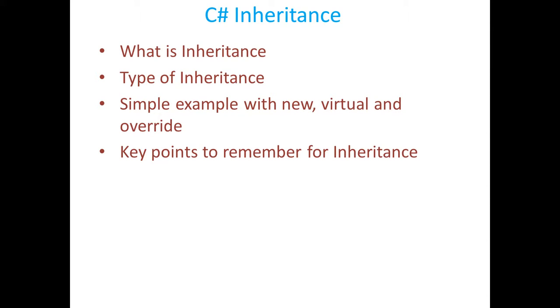Inheritance is a key feature of OOPS, or I can say it's one of the strongest pillars of OOPS. In inheritance, we are building class relations, and the class relation will be parent and child, and the parent and child relation will be an "is a" relation. So the parent will be called the base class and the child will be called the derived class.